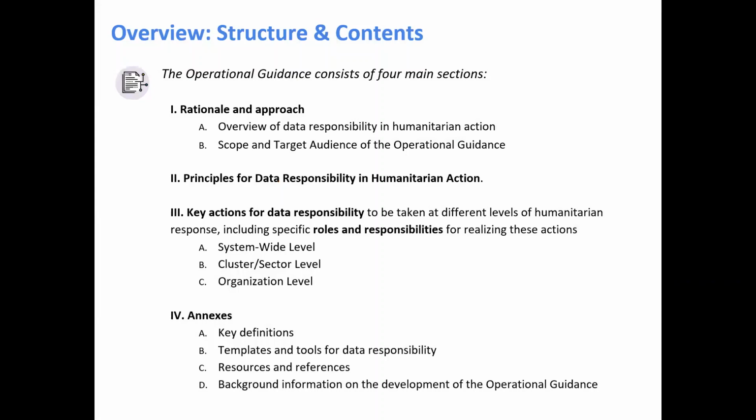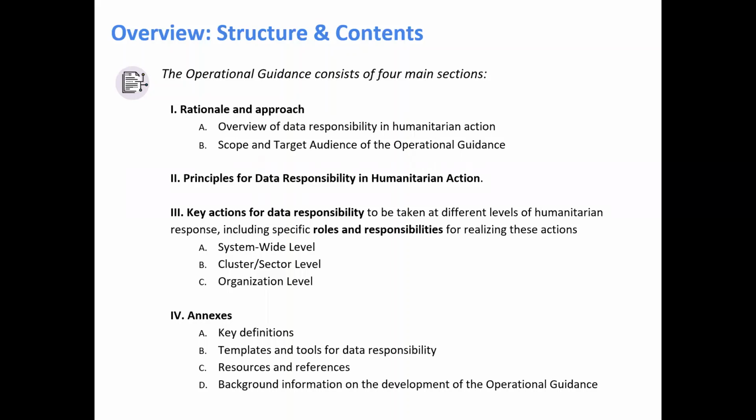So what was the result of those efforts? As you see here, the guidance is organized in 4 sections. The first one sets the scenes and the general parameters. It describes the rationale and approach, as well as the audience and scope, along with an overview of the common challenges and opportunities we face on data responsibility in humanitarian contexts. And these form the basis of the guidance, i.e. we wanted the guidance to address the challenges and leverage the opportunities.